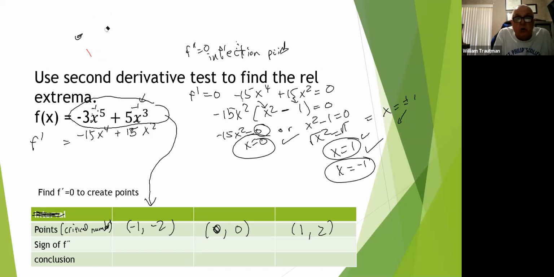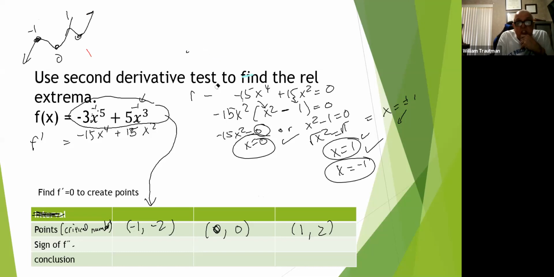I can kind of draw this graph. It's an x to the fifth with a negative, so it kind of looks like this. It might have another turn in there somewhere. But it's telling me I have a peak or a valley at -1, at 0, and at 1. I'm not sure how I drew it; we're going to look at the picture in a second. But these critical numbers are the peaks and valleys. Now we plug -1 into the second derivative and see if the result is positive or negative.